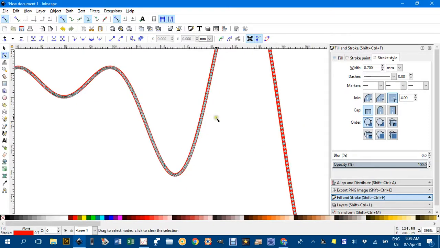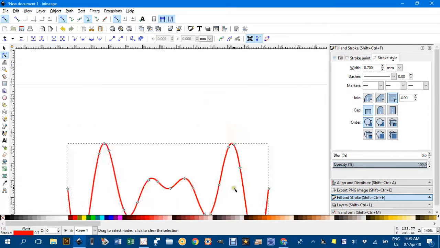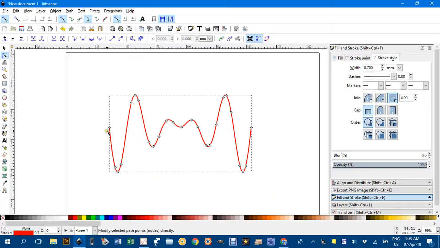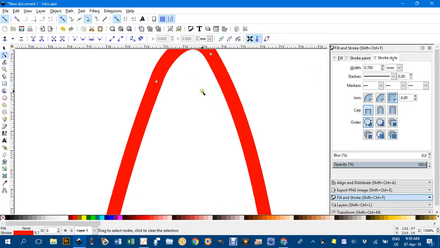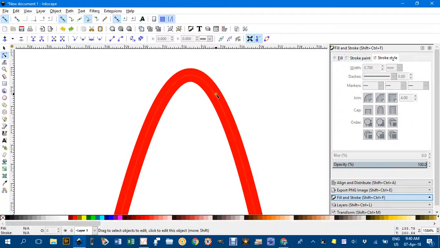Now if that becomes memory intensive, you can go Control L to simplify, and that might be okay, but it's reduced it to 3, 6, 9, probably 15 or so points. But again, if you zoom in here, it looks a little bit wonky. I'll Control Z to show the difference. So it did affect the graph a little bit. So maybe the compromise is to leave the large number of points.